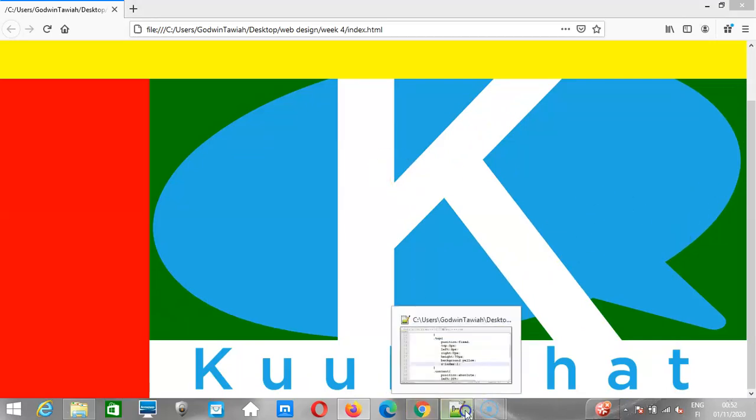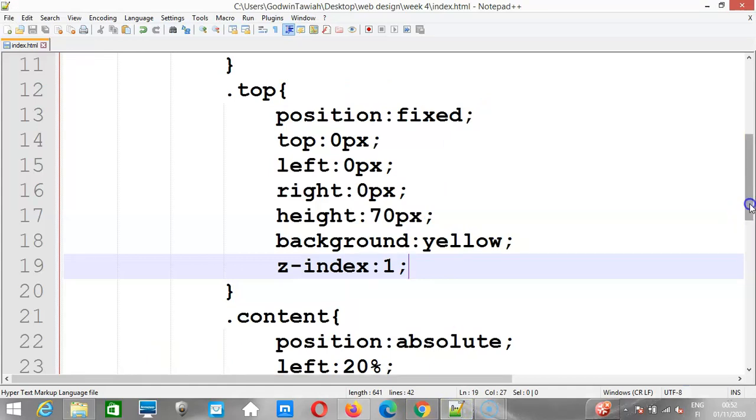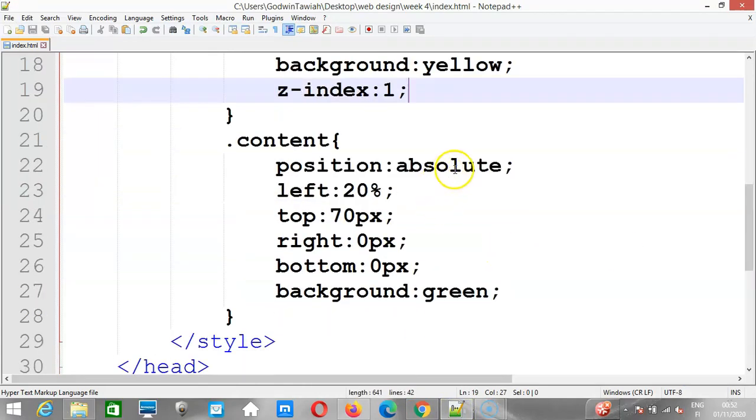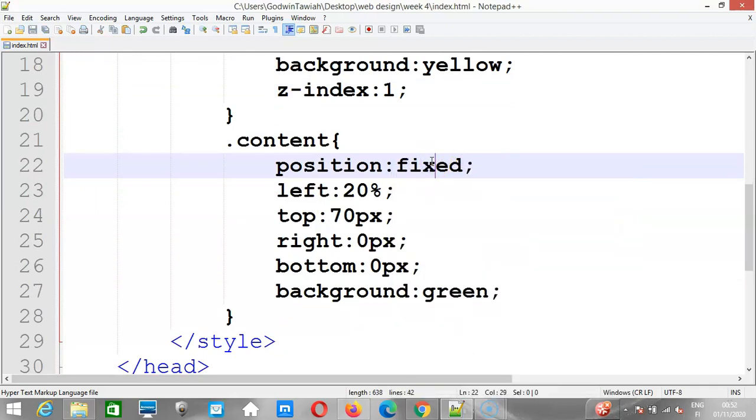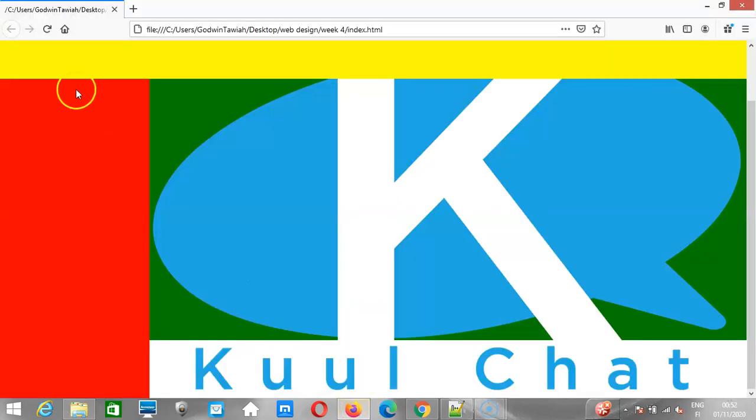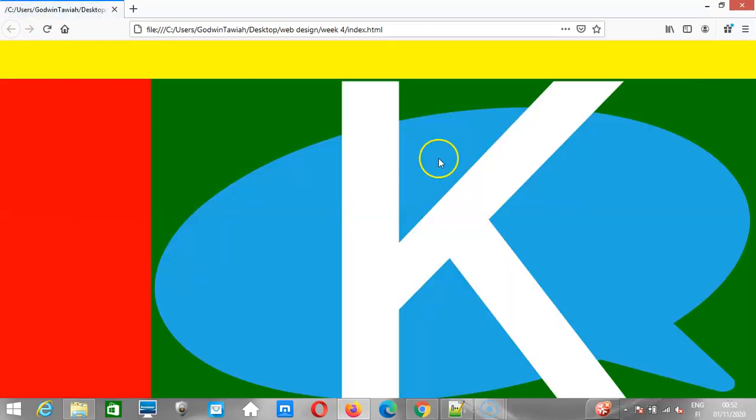So seeing is believing, I'm going to change this one from absolute to fixed. Then you see what happens. Normally, when I say something, I want to do it so that you can see, so that you don't say I'm just saying it for the sake of it. Most of the things I'm teaching you are things I've acquired from experience. So if I'm saying something, you need to take it seriously. As you can see, because I made it fixed, the scroll is no longer there. So if you want it to scroll, then you have to write a hover code in order for it to show the scroll.